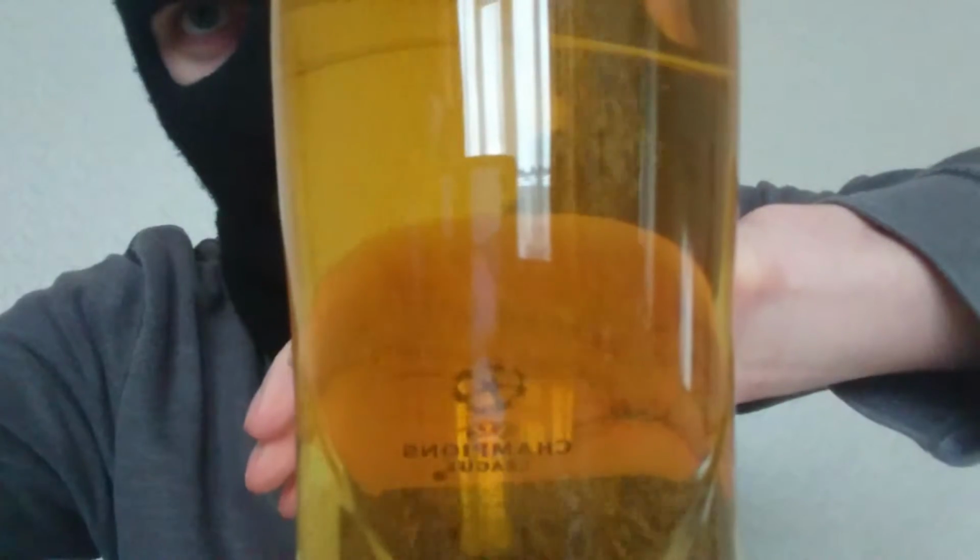Now, it's light, it's golden, just as it should be as a Pilsner. The head is extremely good and the carbonation in this is outstanding. I mean, I don't know if you can see that. This has got to be some of the best carbonation I've seen in a beer for a while. It's hard to try and pick it up on this camera. You can just see it coming all the way up. The head is decent, as you can see.